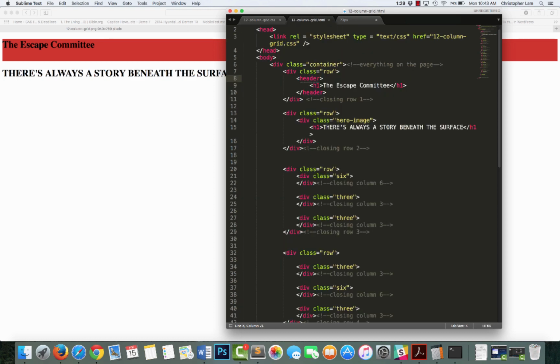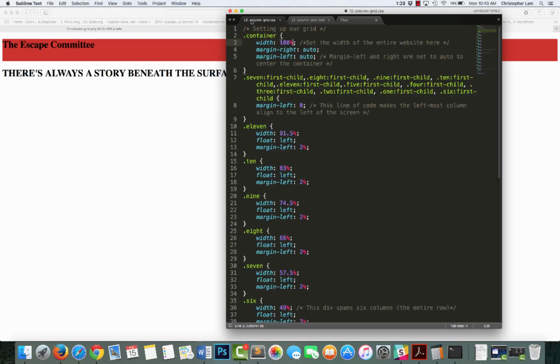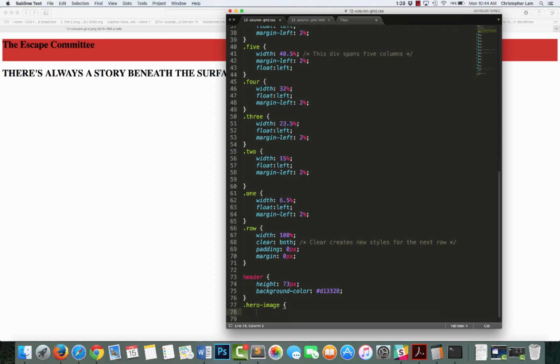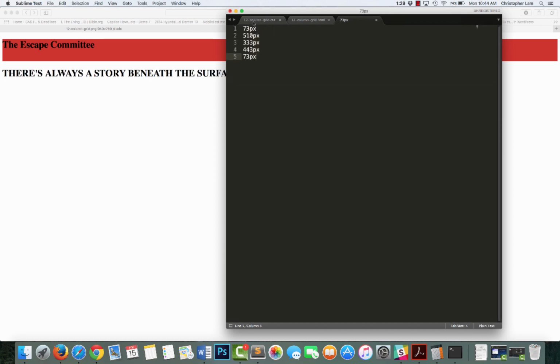Okay, great. Let's move on to the hero image. We've got a class called hero image, and we know that the height of the hero image needs to be 510 pixels. So we'll go .hero-image, and we'll change our height to 510 pixels.